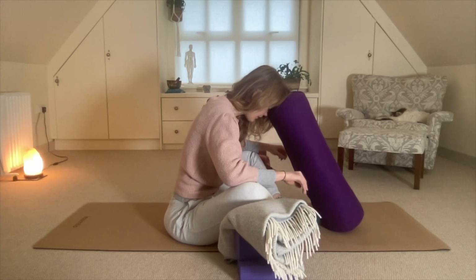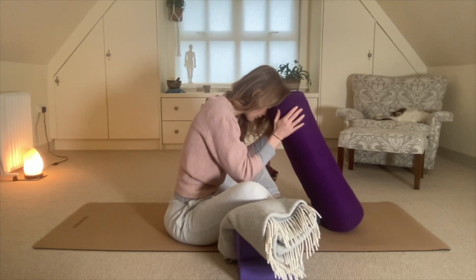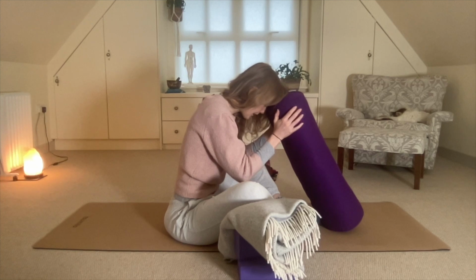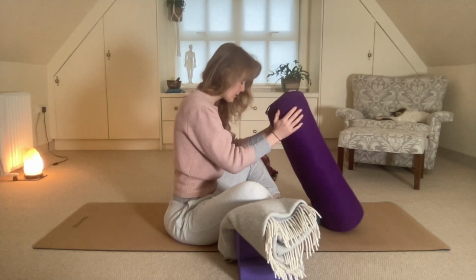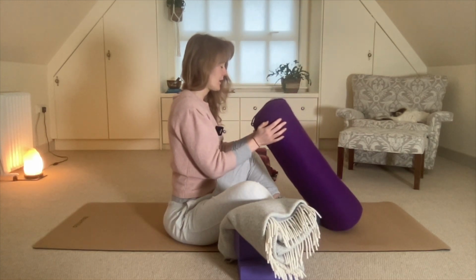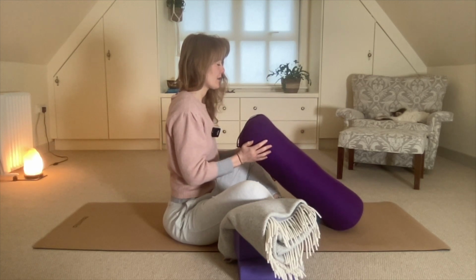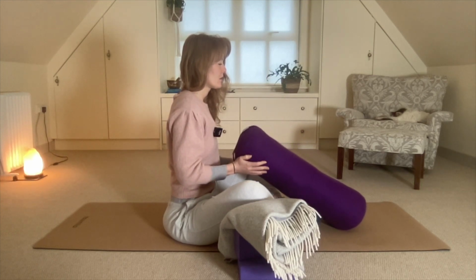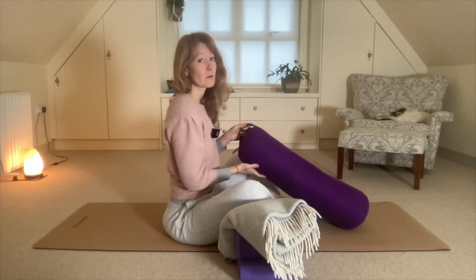Okay, so when you're ready to move, you're just going to place your hands around your bolster to hold onto it so that it doesn't fall on top of you. Then you gently come out of your posture by slowly straightening up through the spine. Take a deep inhalation there and slowly sigh it out. Okay. And we're going to transition into your next posture.